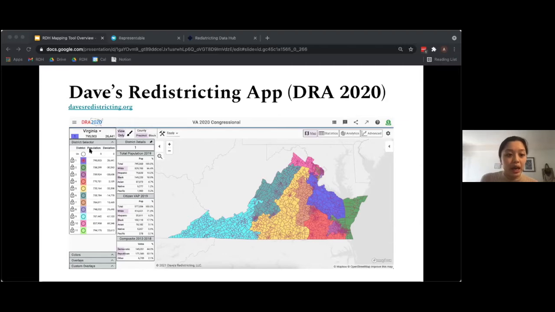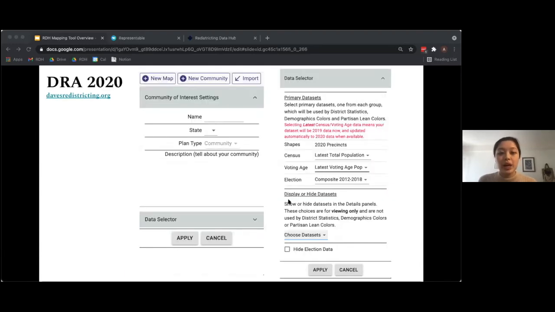So you can here see, these are actually the current Virginia 2020 congressional maps. You can see the population for all of them, the deviation from the target population, as well as here you can see District 1, which is the purple one, I hope it's this one. This one actually shows you all the population in terms of their race, and also the citizen voting age population for 2019, and also the partisan composite. So there are a lot of statistics included in this, and they also have an analytics page where you can compare different maps.